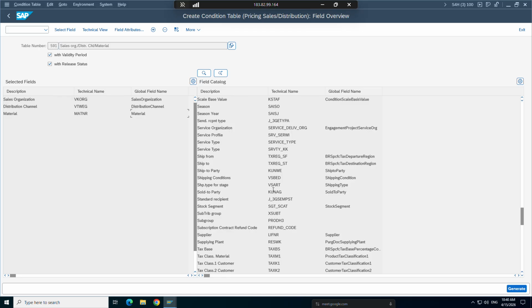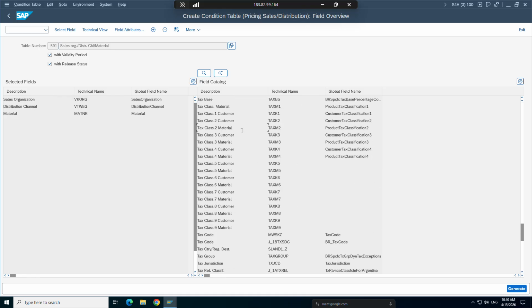As I told you, when you create a condition table, you can use any of these fields, but it is also possible to add a new field in the field catalog which is not part of your field catalog as standard. So if someone asks you, is it possible, you need to say yes. How it is done, forget about it, nobody will ask you. That field needs to be added into the pricing structure, and some enhancement is required, but you don't need to worry. Just say I know it can be added. How, I don't know. As of now, I don't have hands-on, but I know it can be added.